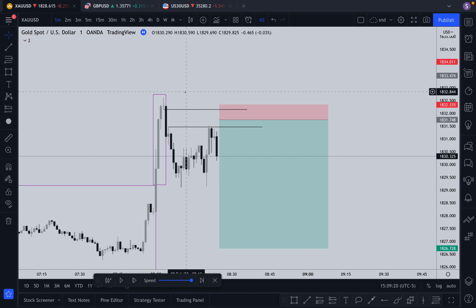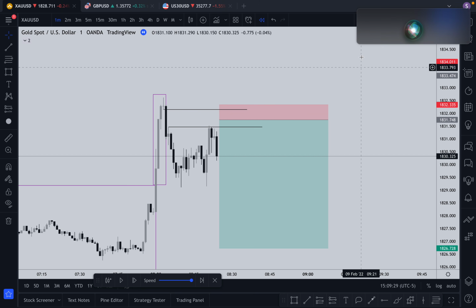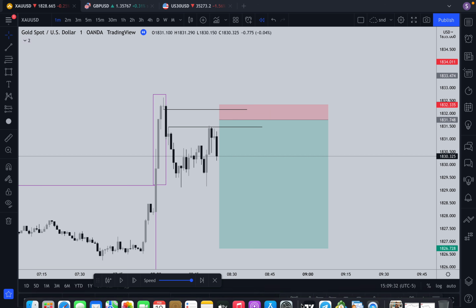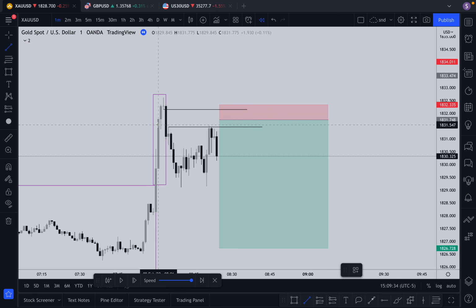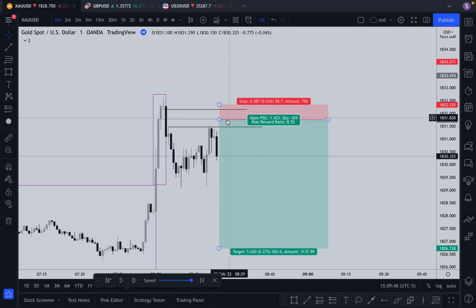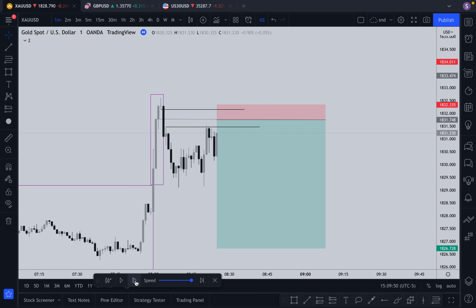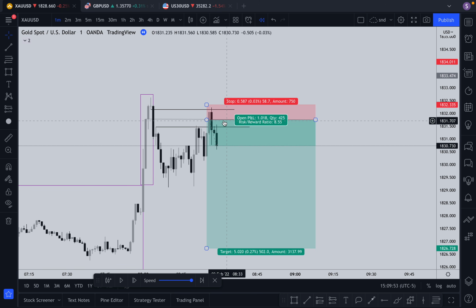When I saw such, what was in my mindset was, okay, is there any level that the market did not fill, let's say the imbalance? I saw there was this area here. If we check here, the market was supposed to hold from this zone to go to the upside. This is what I saw. At the same time, we have this inefficiency in price, the one that was here. Then I said to myself, you know what? I'm going to sell when the market gets there. This is what happened. The market got there.